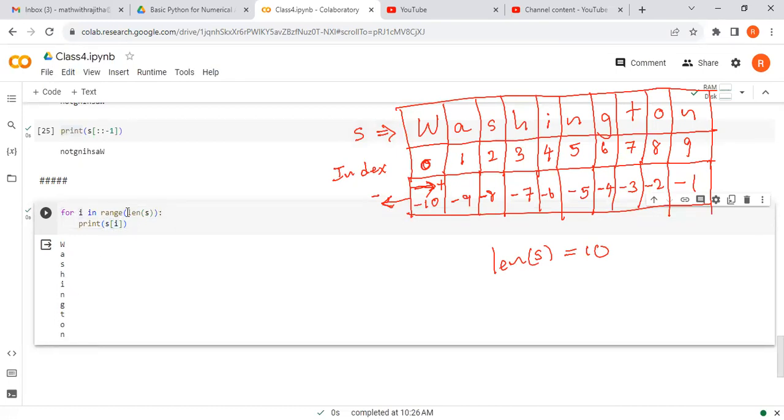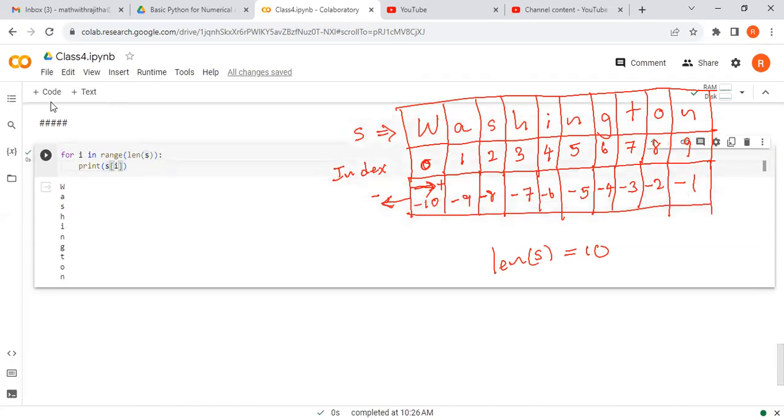When i is 9, S[9] is N. How about 10? Will it take the i value to be 10? No. That's the ending point, and that point is excluded.